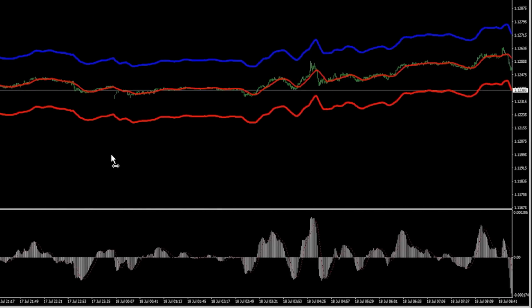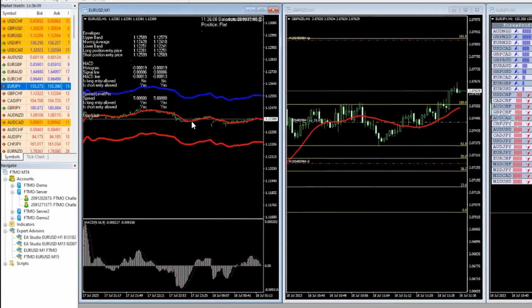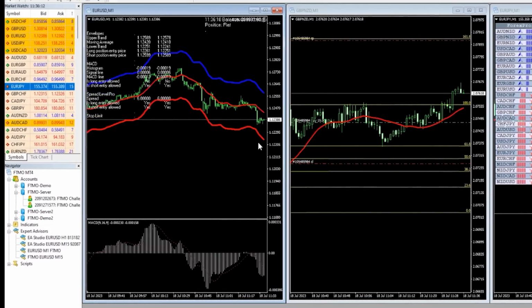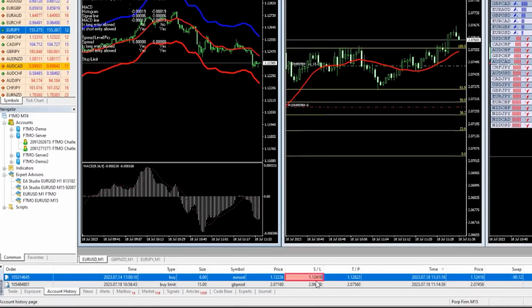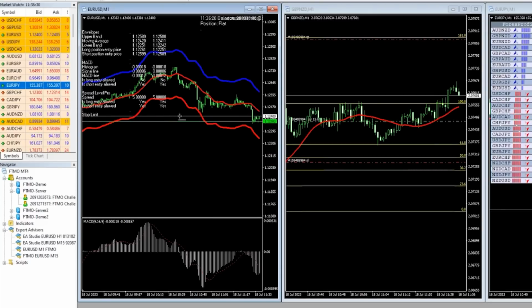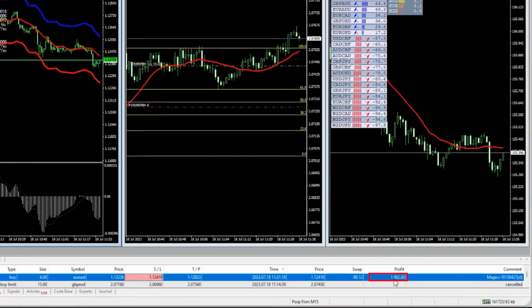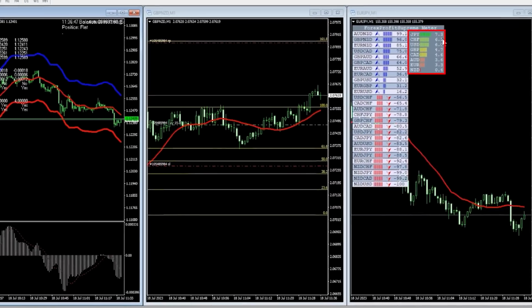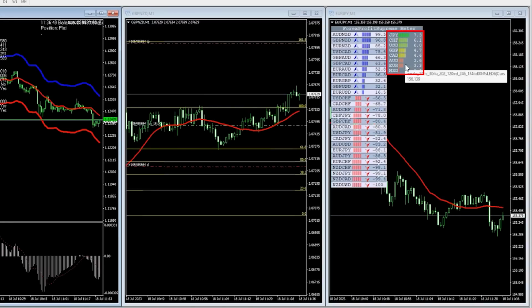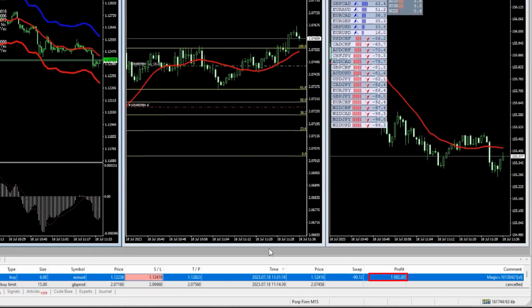Yesterday was Monday, today is Tuesday, and I had a very strong euro in the morning, but then the dollar became stronger and I saw euro dollar starting to reverse downwards. So I have moved the stop loss right at this level, 112.42, or in other words, I have trailed it higher to make sure I secure 0.5% from that trade, and that's exactly what happened. Right, so the trade was open with the EA, and today, because the Forex Supreme meter showed that euro is going down, dollar became stronger, I decided to move the stop loss and not to lose the profit I had from the trade.